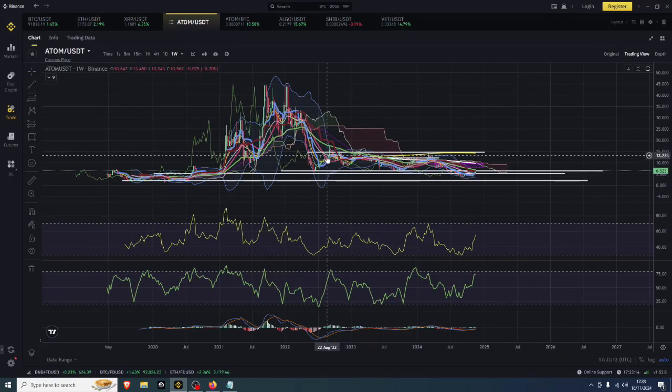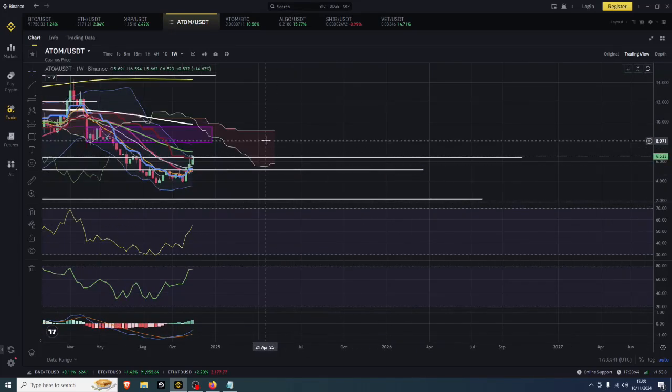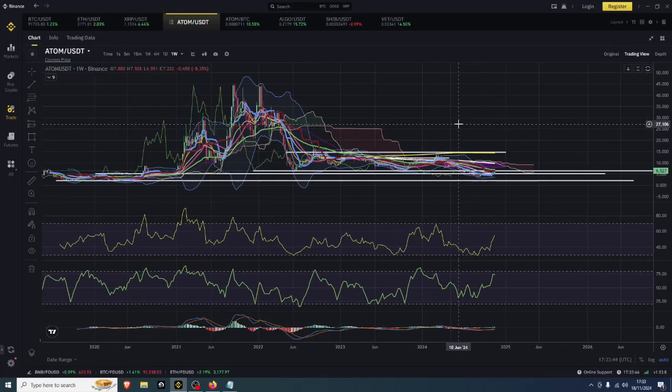So, there's plenty of people out there going to give you a price prediction. I would imagine, given the situation with altcoins and the time that we've got left, which is about 8 months worth of price action, maybe 9 months, it should reach a new all-time high on this one. So we could be looking at Atom in the $70s, $80 zone, right? So that's going to be the clickbait title for the video, because that seems to be what attracts people to it. But now you're here, you can have a taste of reality. That's how we can really make the most of the markets, through reality. But you could highlight that area, I suppose, as an extension of where this could go.